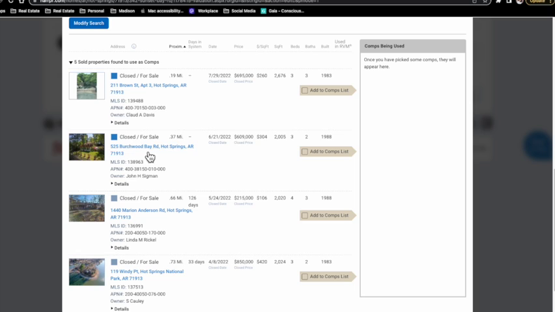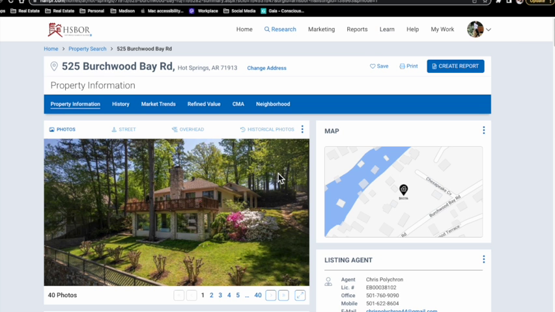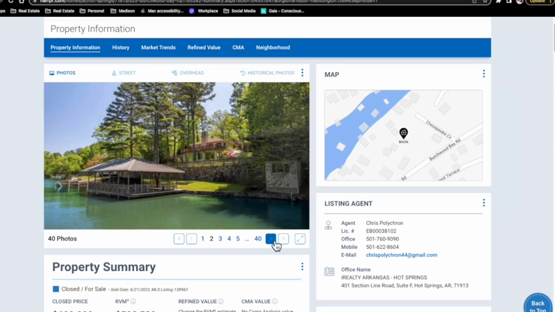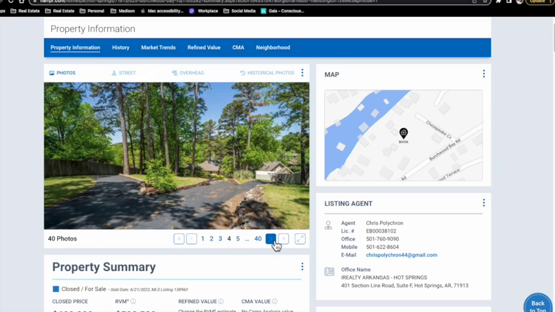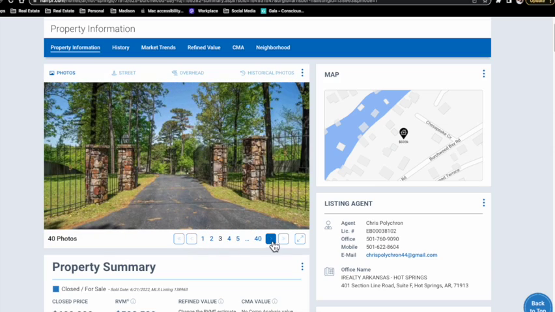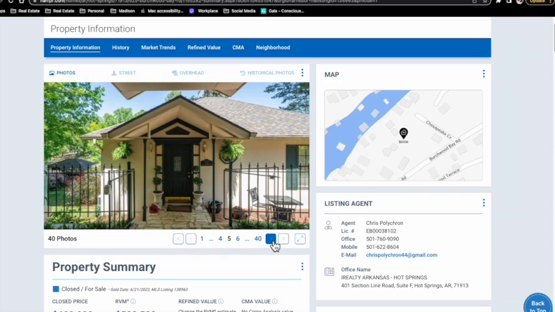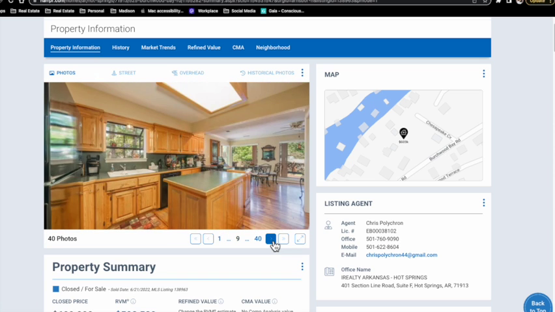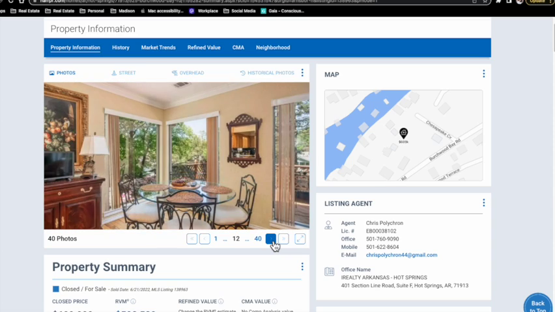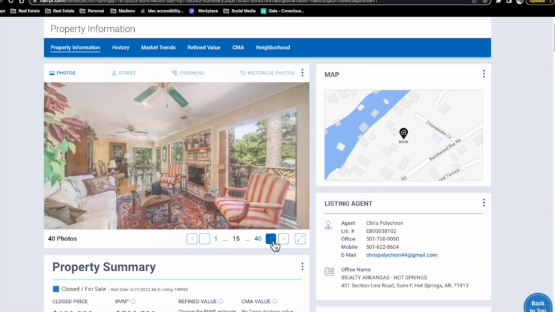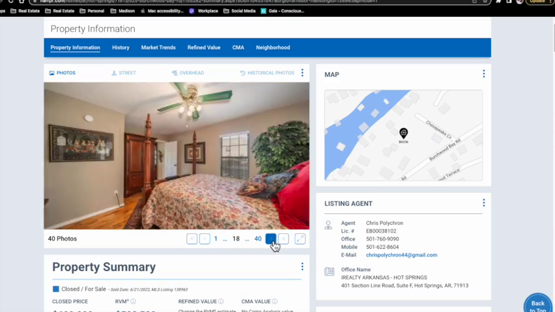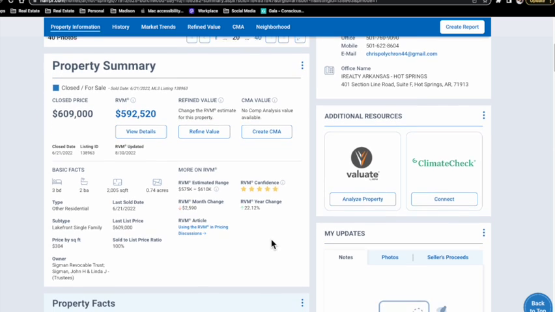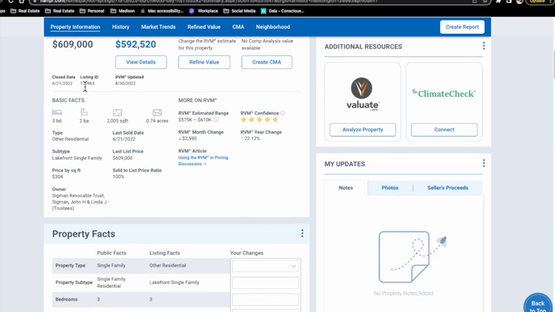But one of the main things I'm going to be looking for is location on the lake. Like, is it in a main channel? Is it in a cove? How much lake frontage does it have? Does it have a dock or does it not have a dock? Things like that. I'm also going to be looking at different finishes. I'm looking at countertops, flooring, appliances, windows, just things that really play a role in appraisal value. And that will be in another video.